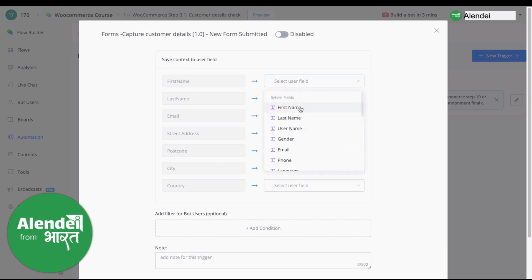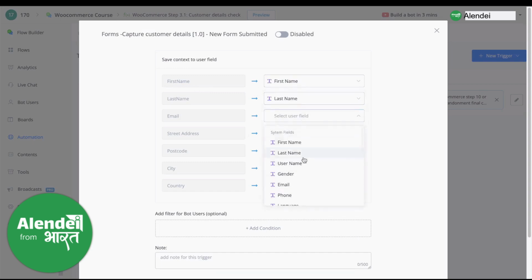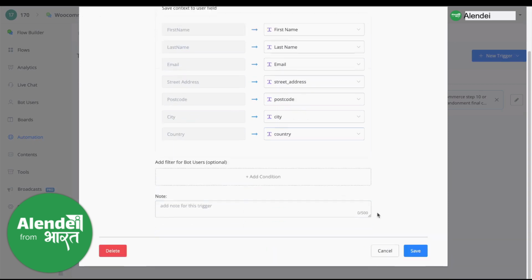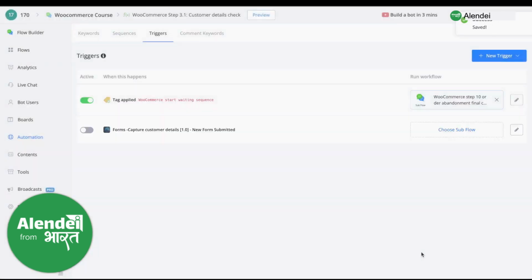So the first name can go towards the first name, the last name can go towards the last name, the email can go towards the email system field, the street address we can just search for, street address, the postcode we also have, and then the city, there we go, and then last but not least the country. There we have it. And then we can say save.